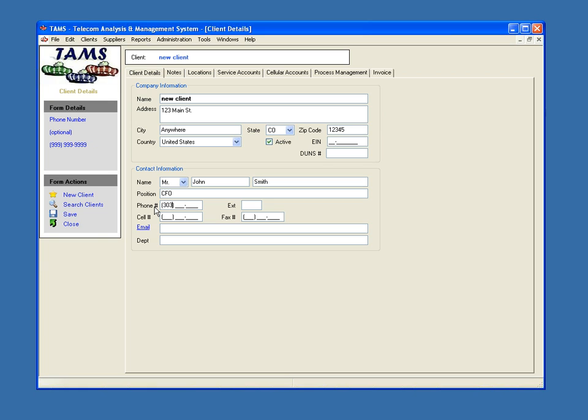So we will begin with some information here that you will see how this information is reused by the tool to populate information, so that it is not necessary for the end user to type it in a second time. So we'll finish typing in some information for this new client that we're generating.